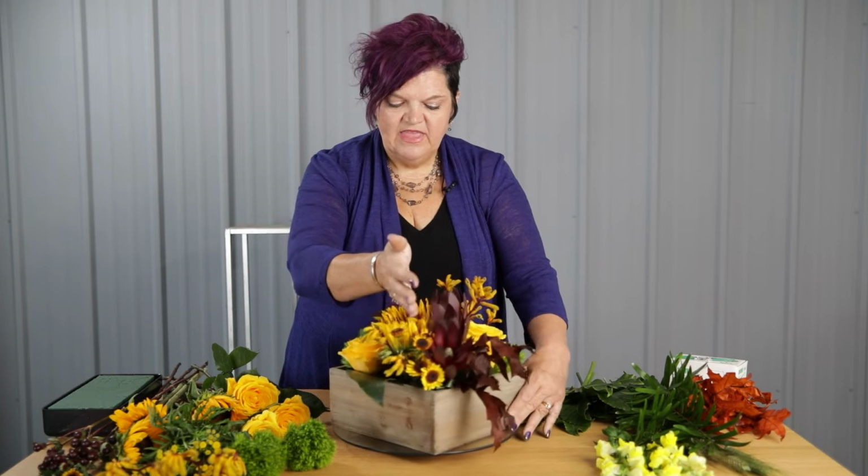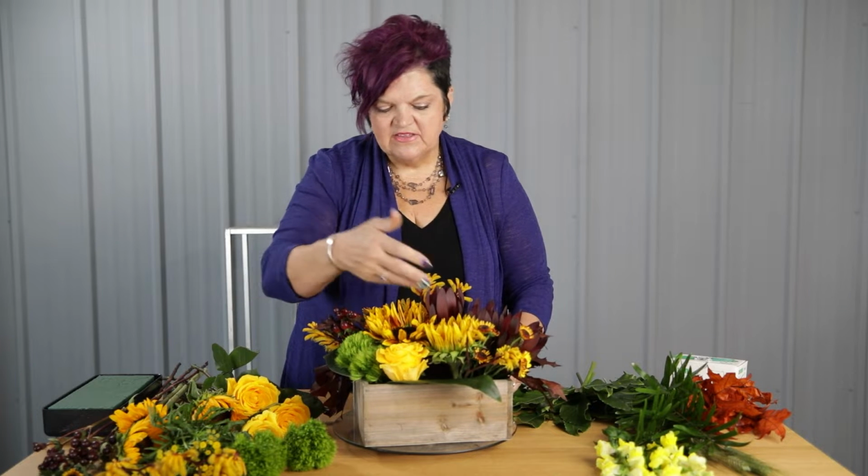The other thing that I like to do on this is, rather than present them in a straight line, present them on a diagonal. And by placing them on a diagonal, when you look at it from this angle, it looks like one Leucadendron. If I place it on the diagonal, you can see that there's 3 Leucadendron in, there's 3 of the sunflowers. These are the Ring of Fire sunflowers that have a little bit more of that depth of color, a little bit more brown in the center, and then just adding a variety of textures.